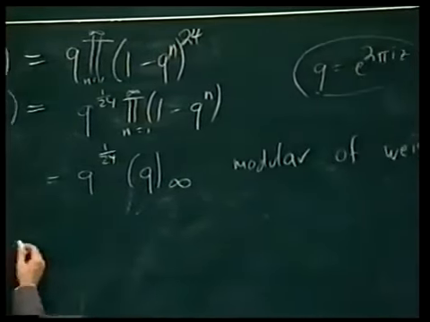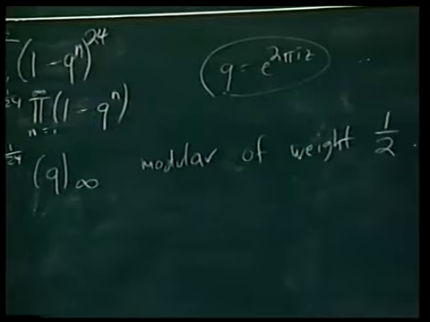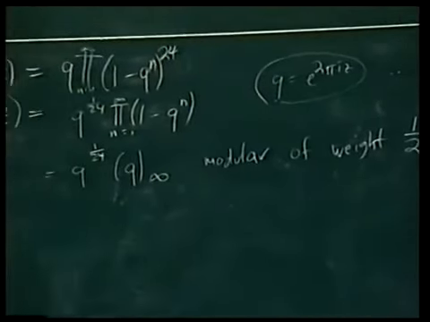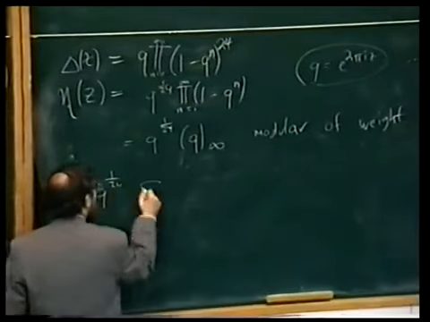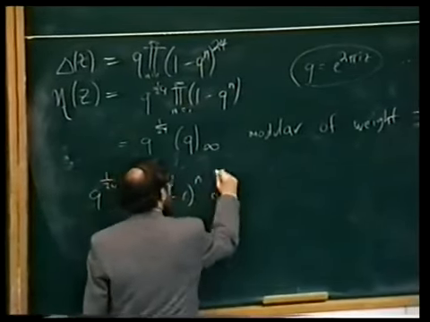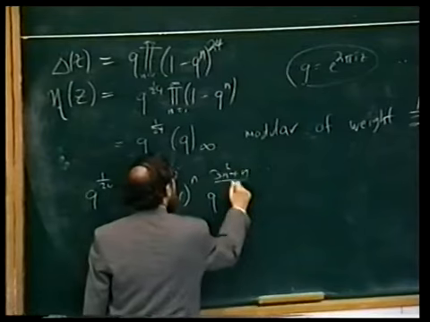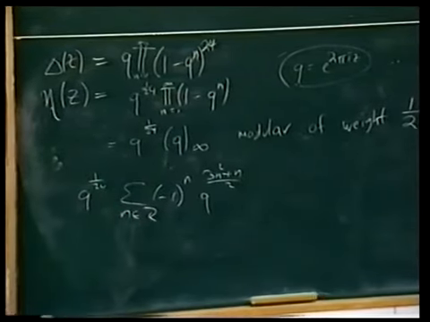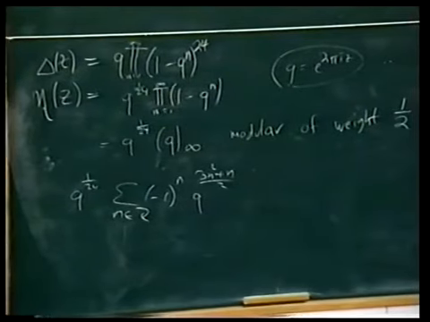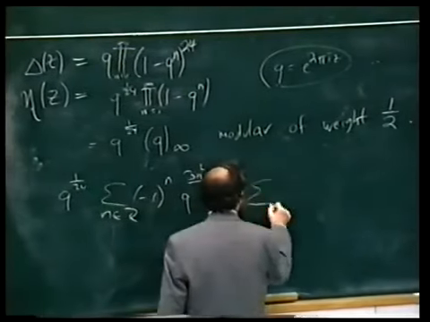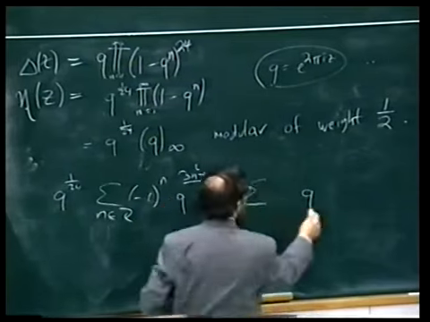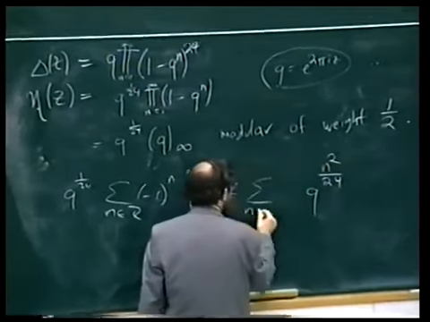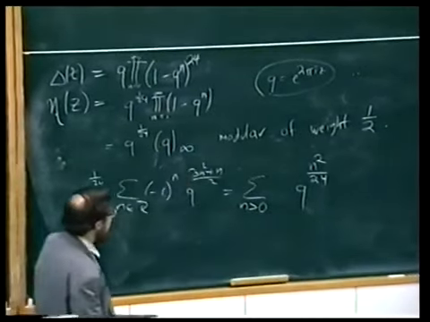Well, on the one hand, this is the left-hand side of this identity, except I've multiplied by q to the 1/24th. The right-hand side also becomes much better if you multiply by q to the 1/24th. Namely, if you take this expression, sum of minus 1 to the n q to the (3n squared plus n) over 2, multiplied by q to the 1/24th, then this is what you learn in high school about completing the square. This thing now becomes simply a square divided by 24. Now we can restrict to n positive because n and minus n have the same square anyway.